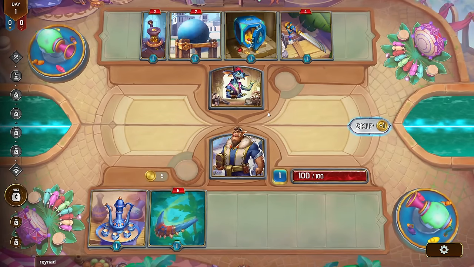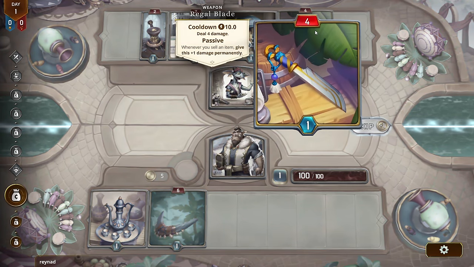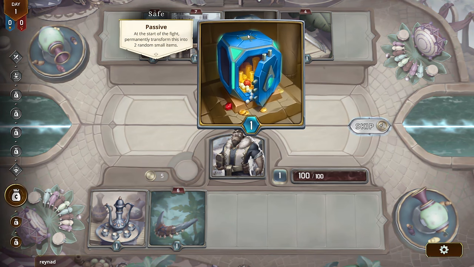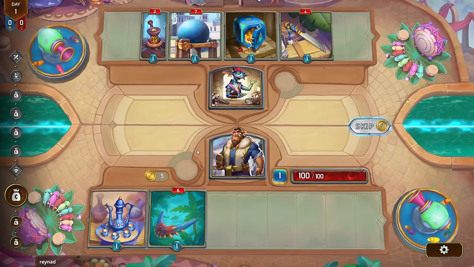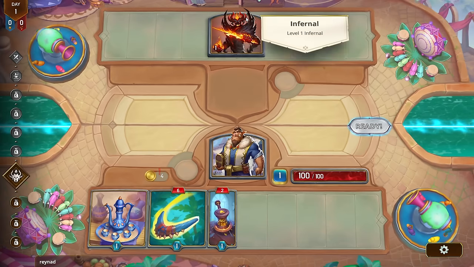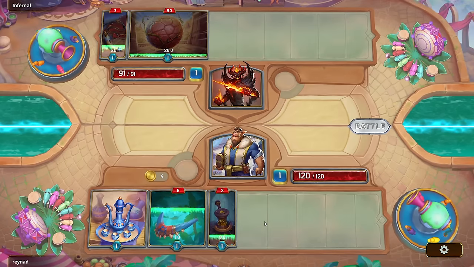And what do we got? Atlas Stone, Regal Blade, Gavel. It's a tough call. I think I might just pick up Safe. I got a good feeling. Maybe. Well, man, if I don't get a weapon in there, though, I'll never be able to kill the monster. Wouldn't that be embarrassing? Losing to the first one. It actually happens a lot. They're pretty strong right now. Let's take a Gavel. If the monster attacks me a lot, at least we can deliver justice.